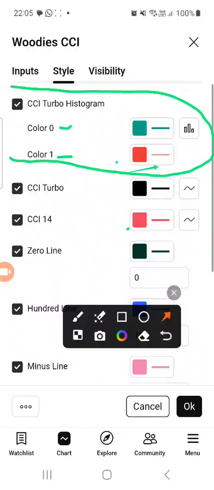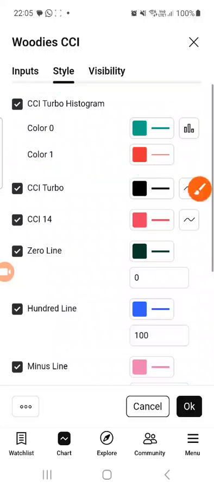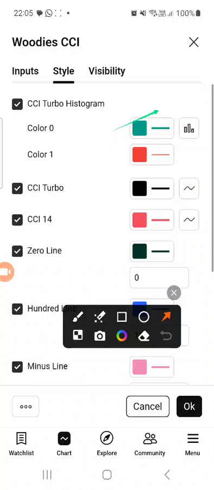That's why it is red. The 0 line is showing you here in green color, but you can change it. And the 1 line is showing in red color. So you can change the color as you want, according to your favorite color.